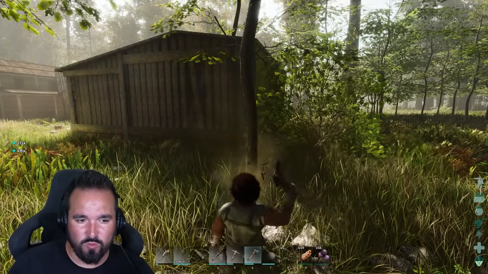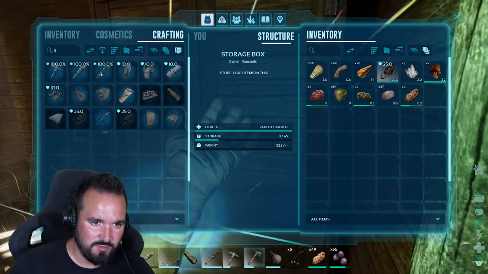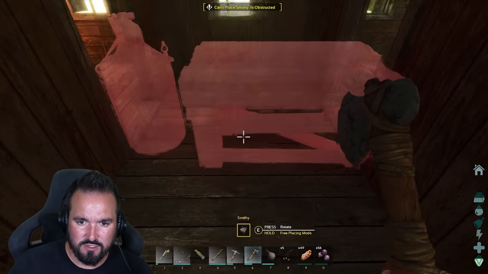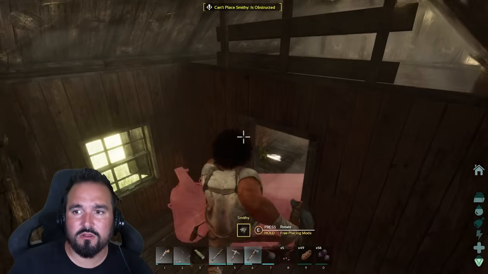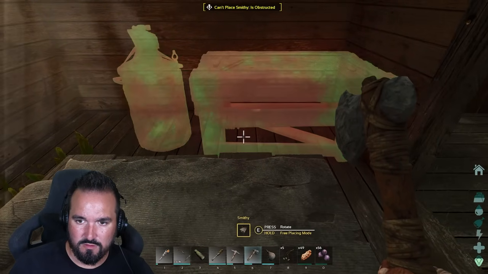So many trees, man. Wood is not an issue on this map, I'll tell you that for free. Lovely. Right, smack a smithy. Yeah, hey. Space required. Sucks. I want to make this house like... Oh, there's a whole upper floor to this place. Can you... Okay, you can't go up there. There we go.